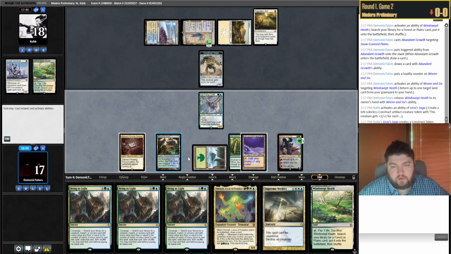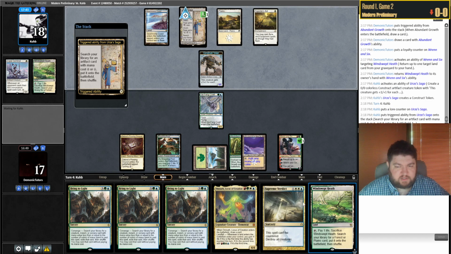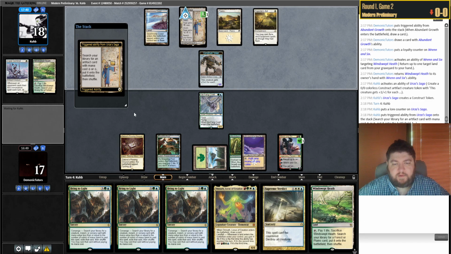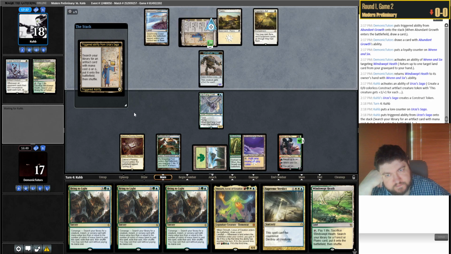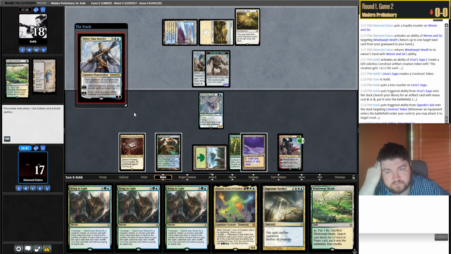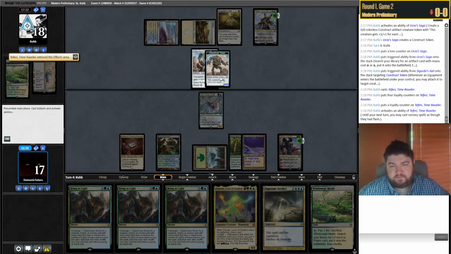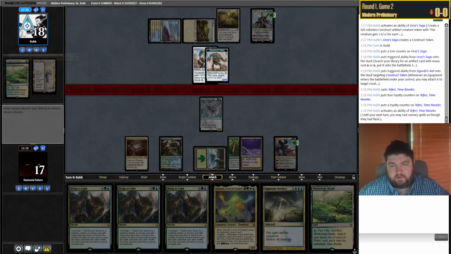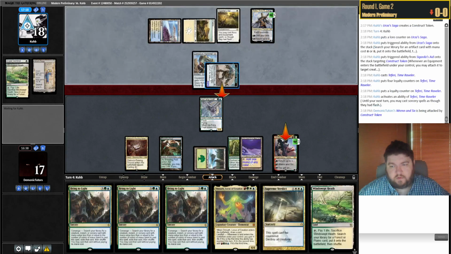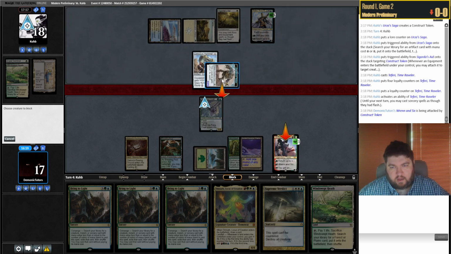Oh, we could, maybe, but we could just fetch a plains next turn and have this anyway, right, off the Wrenn. But maybe you're right. You're probably right. These Brink Delights got a lot worse. What are we doing? I kind of want this. I think I block. I don't know what to do.